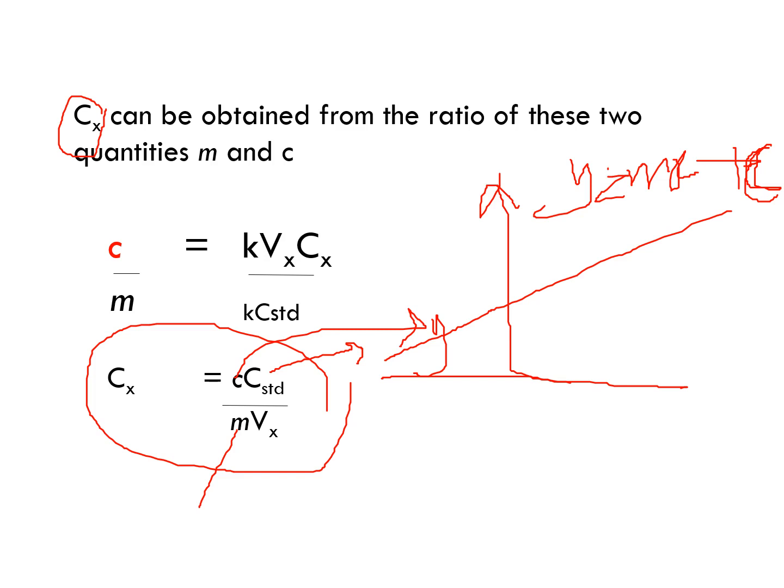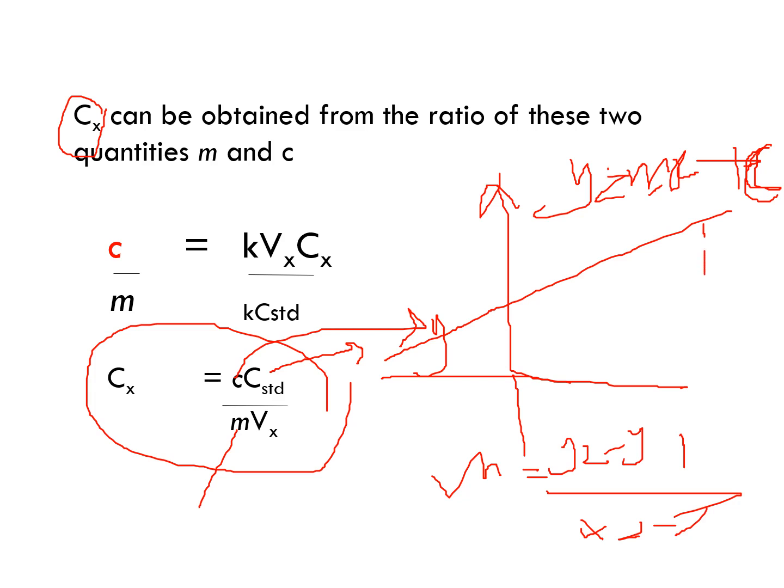Okay, contoh kata kalau dia suruh you lukis graph, dia tak bagi m ni berapa, dia tak bagi c ni berapa, sebabnya you kena lukis sendiri. So m ni adalah y2 minus y1 divide by x2 minus x1. Okay, you cari slope lah. Y2 minus y1, x2 minus x1. So you akan dapat the m lah. Untuk c ni pula y-intercept you boleh dapatkan kat sini. Kalau dia tak bagilah, kalau dia bagi just tak payah cari, just guna through this equation.